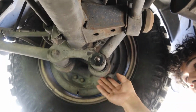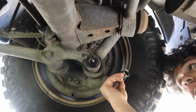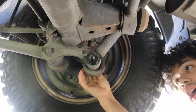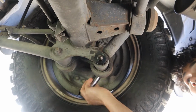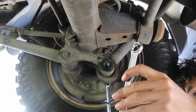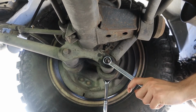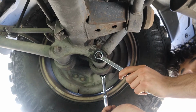Here in the back, by the inner side of the wheel and tire, you're gonna need your 3/4 socket. If you have a long one, it's mandatory to use it because it's a little hard to reach the head of the bolt that is out here. For this part, you're also gonna need a different tool. Here's where we're using the 11/16 because we're gonna try to trap this nut back here, because once you start wrenching this part over here, this bolt is gonna start moving and you're not gonna unscrew anything.